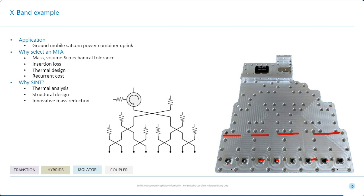So there's 1, 2, 3 cascades of device here, and the integration removes one flange interface. So that's probably taking about 0.1, 0.15 dBs out of the insertion loss.